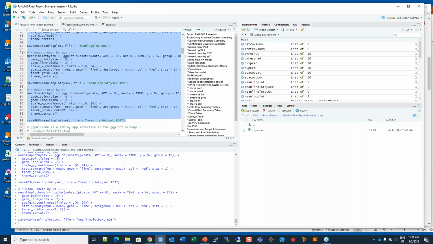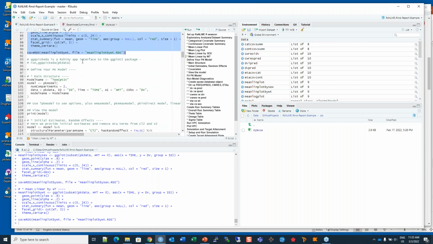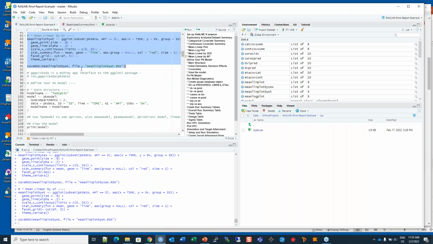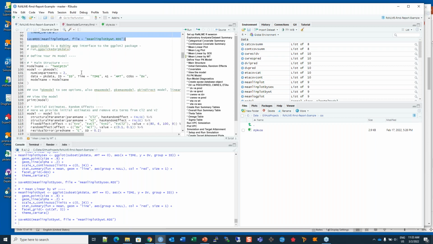So now, if you don't know how to write ggplot code, you can always go to an application like ggquickeda. That is a Shiny app for the ggplot2 package, and will return code. I don't have time to go in and really get into that. So we'll move on with the analysis here.